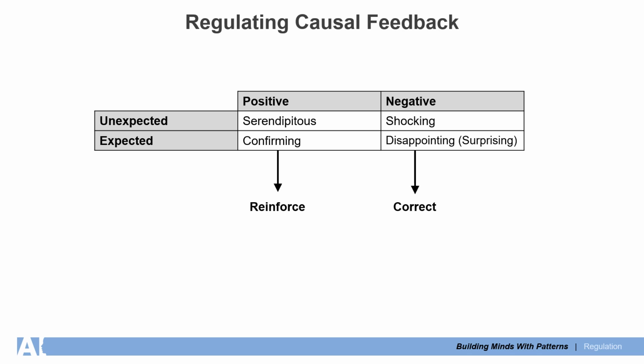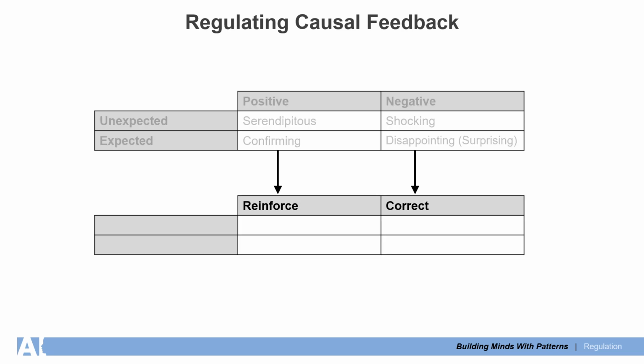Disappointing or surprising feedback is regulated through correction. If an action fails, it must be corrected in order for it to succeed in the future. The failure is called negative feedback. Obstacles provide negative feedback. Corrective regulations may remove obstacles, eliminate options, or reduce forces in a suppressive manner so that negations can be introduced and utilized. A corrective regulation may add negations to an action to prevent its execution or refine the conditions under which the action should be applied. For example, if a person falls and injures herself while running with scissors, she will learn not to run with scissors. Thus, the negation is introduced into the running action for the situations where scissors are involved.